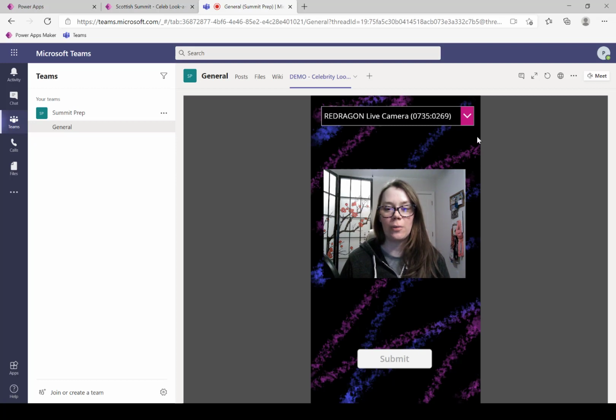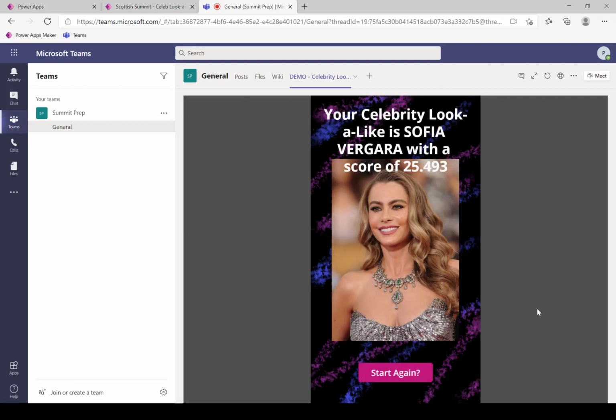It chooses the camera. You'll see with what we're building, you will have the ability to switch cameras. So if you're working with multiple cameras, that would allow you to do that. If you're on the phone, you could choose if you want to take a picture of someone or take a picture of yourself. Let's take a quick picture. When we click, our button becomes available. We'll click submit. And this is going to process and, like we said, go out to the Face API and tell us who we look the most like. And the app gods were smiling on me today and say that this is who we look the most like. And we'll try again a little bit later and see if it still thinks the same thing. All right, Aiden, I'll pass it over to you.